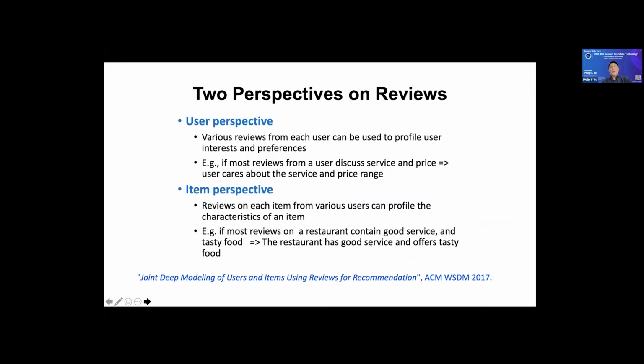Okay, so if we can use the review, the question is how do we really use it? There are two perspectives on the review. From the user's perspective, a user may have written many reviews for different products. But if a user really cares about the atmosphere of the restaurant, a lot of his reviews will talk about this topic. So we can aggregate all the reviews from a particular person to represent the characteristic of the user. Similarly, for a restaurant, we get reviews from many different people. If a restaurant has a service problem, people don't like the service, and that will be reflected in many of the reviews. So we can also aggregate all the reviews of that restaurant together, which will reflect the restaurant's characteristic.